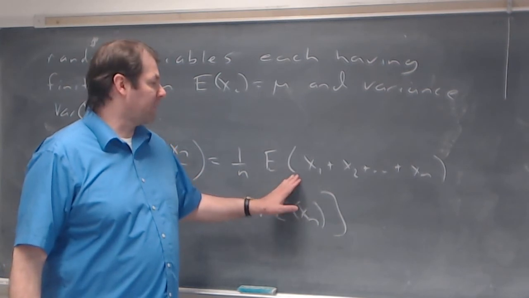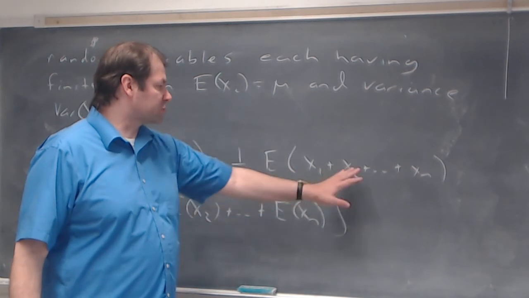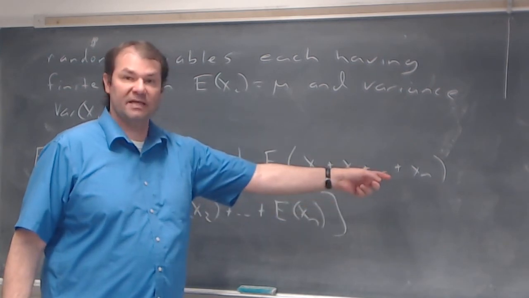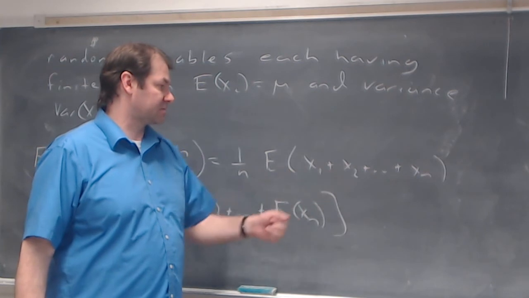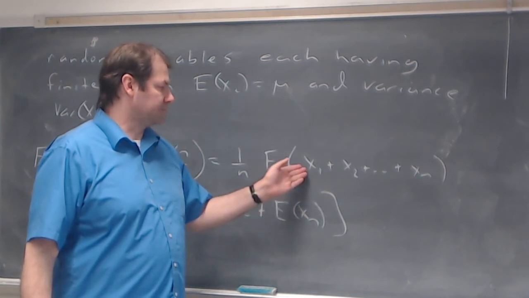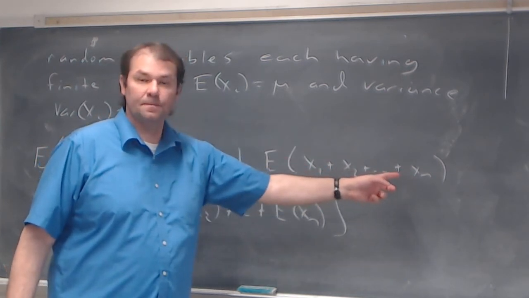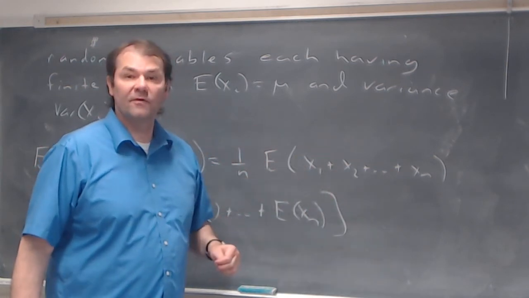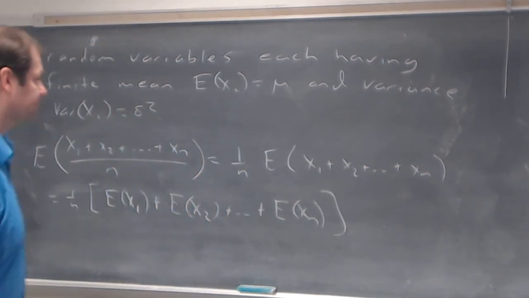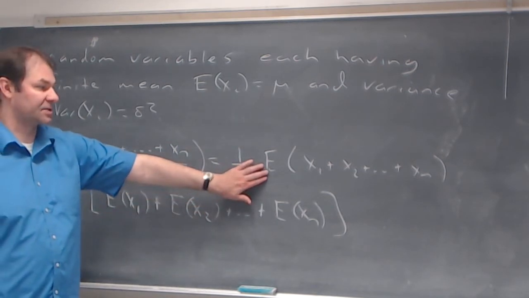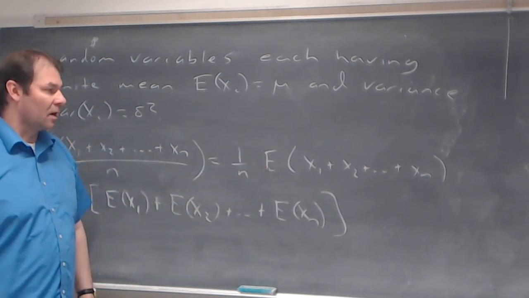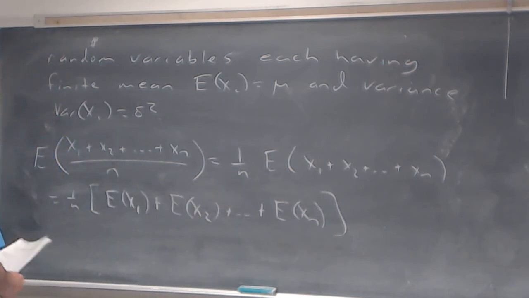However, if you were to try to look at this with the definition, this is the expected value of g, a function acting on x1 through xn, which would be either a summation or an integration, depending on these being discrete or continuous, of x1 plus through xn times f of x1 through xn, the joint PMF or PDF, as the case may be. That's its definition, but I'm not expecting you to go in that direction in doing the homework problem I've given you. Rather, I'd like you to just use induction. Okay, so this is what we have.